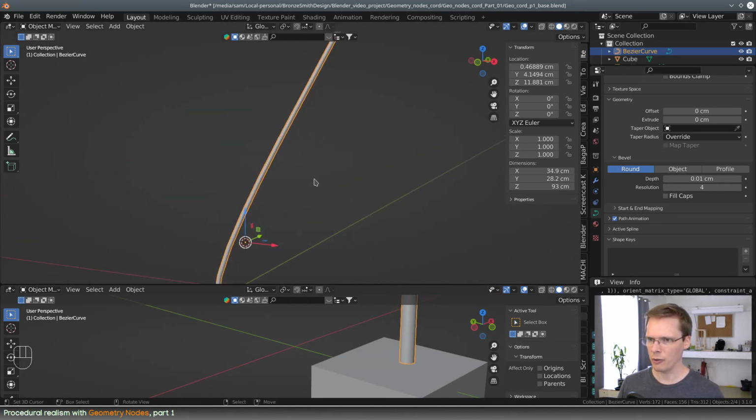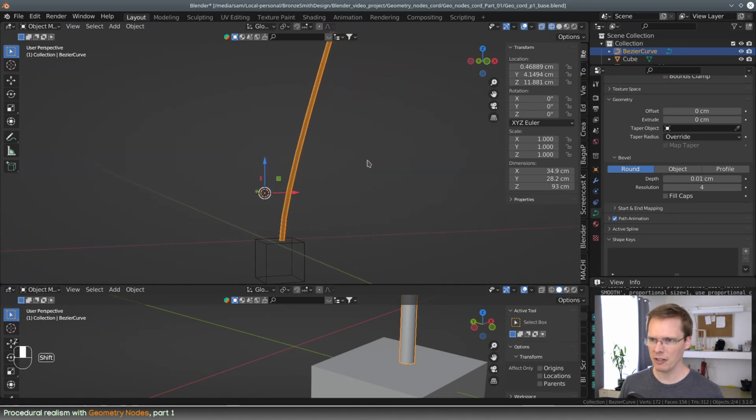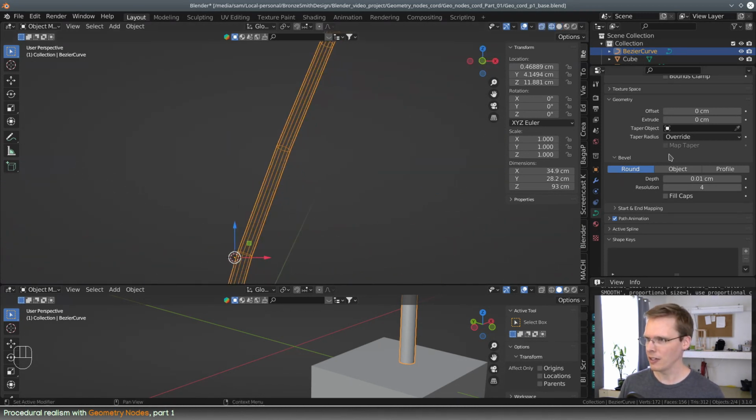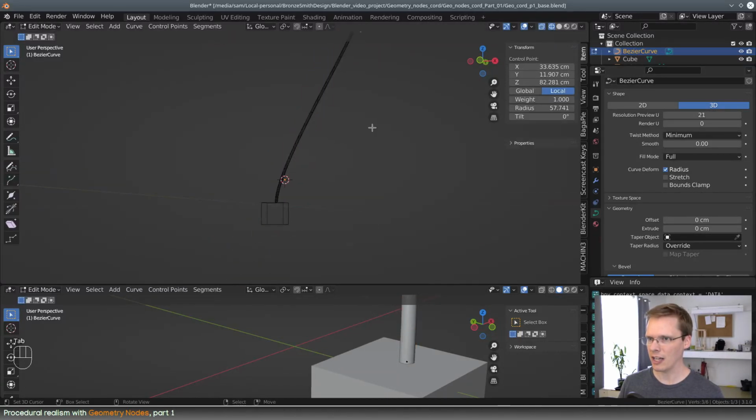So this is, first of all, one way you can do this. It's a very simple way. It is procedurally generated. You can see that there is geometry here, and you can change the resolution. You can also change the render resolution. It does cap out at 64. When you change the resolution, if you're going to add in more, we're just going to subdivide our curve, and it adds in more actual detail.